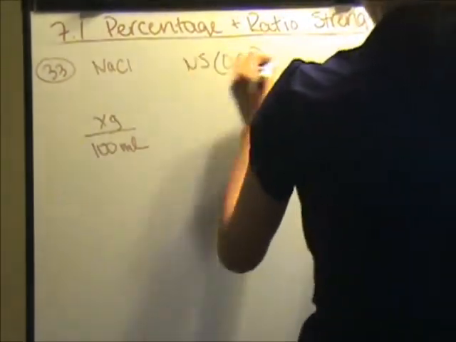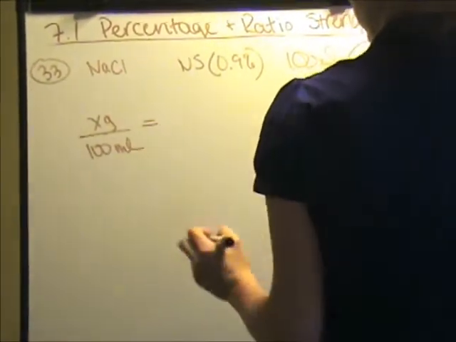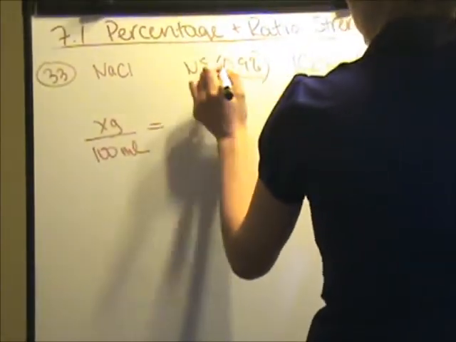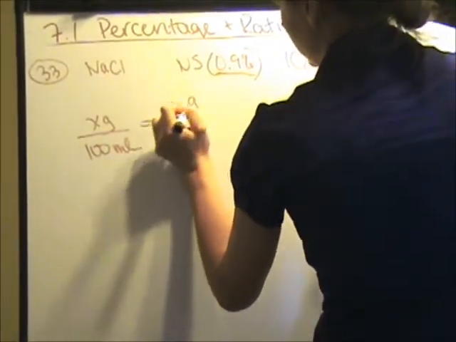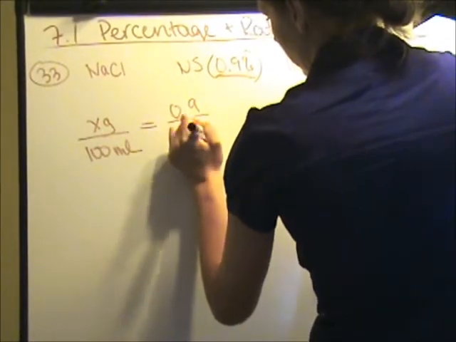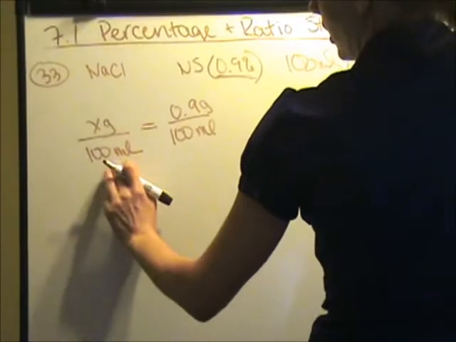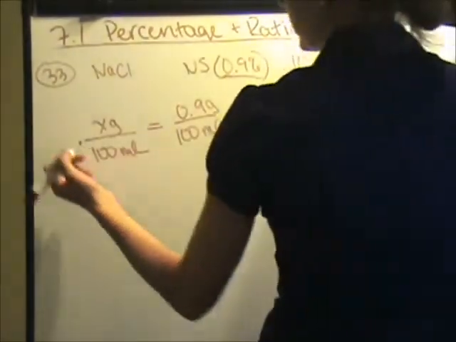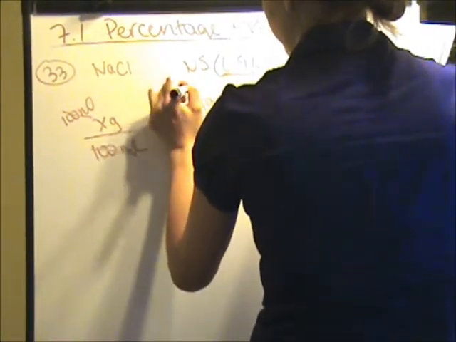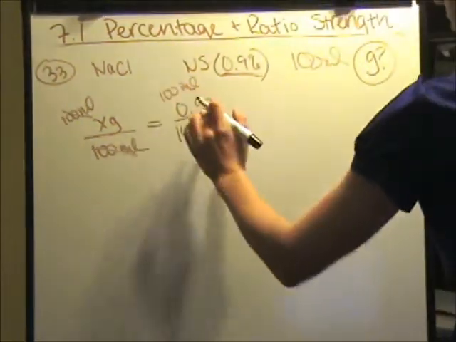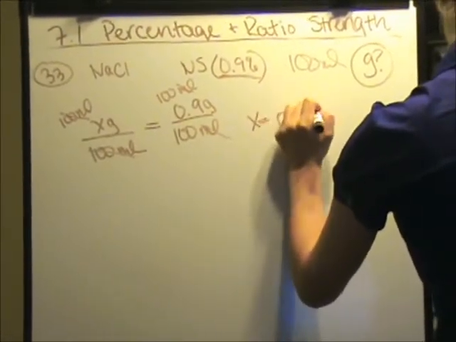And 33 has 100 mLs listed as the amount. So that's going to go on the bottom. That's the desired dose. And looking at the normal saline, it's 0.9%. Remember, we're going to write that as a fraction of 100. That's a gram, that's a milliliter, so our units of measure match up. We can solve for x. The milliliters are going to cancel out. 100 times 0.9 divided by 100, and x is going to equal 0.9 grams.